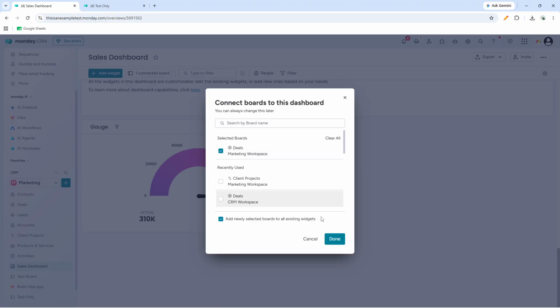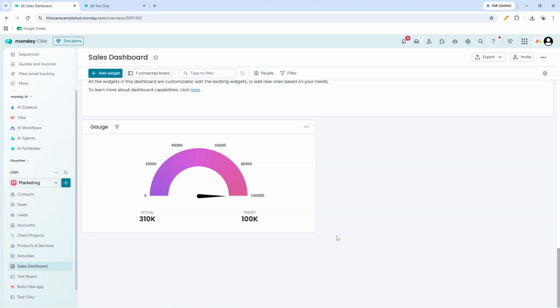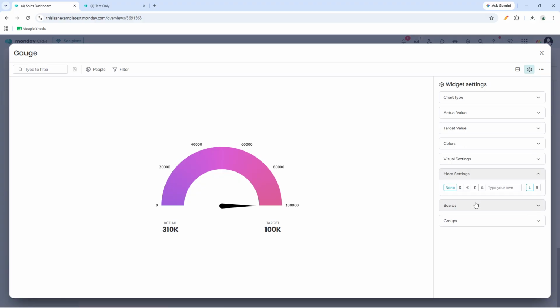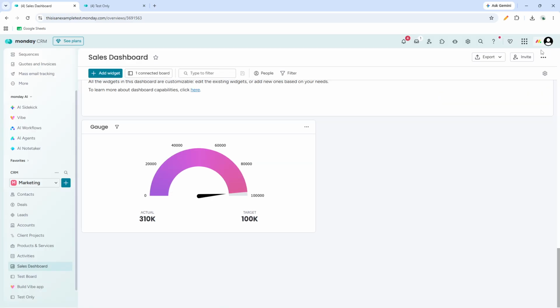Once the data source is connected, configure the widget settings. This is where you define how the widget should work and what it should focus on. Depending on the widget type, you may be able to choose specific columns, metrics, filters, or other data fields. Select the columns, metrics, or data points you want the widget to display so that the visual reflects exactly what you need. After that, save the widget configuration. At this point, the widget should appear on your dashboard with the selected data.